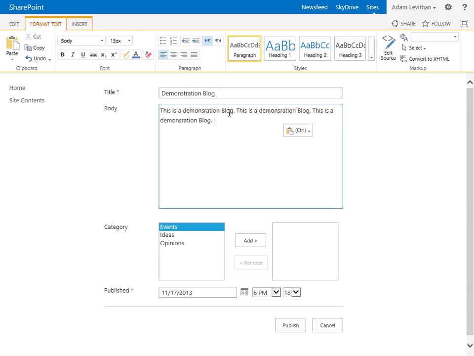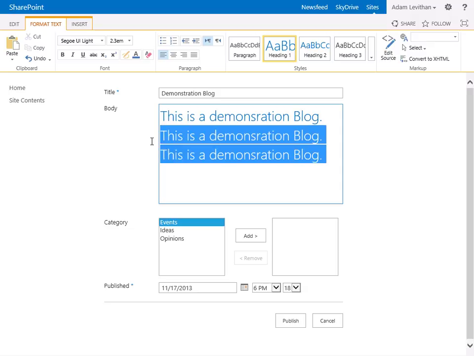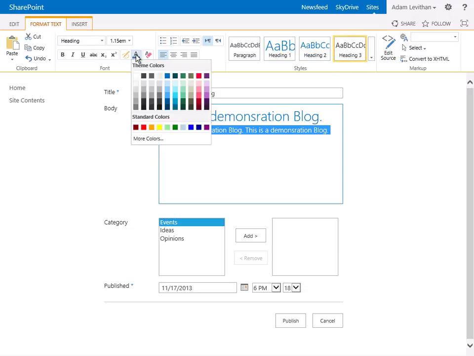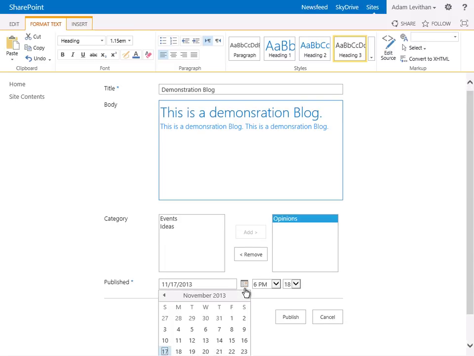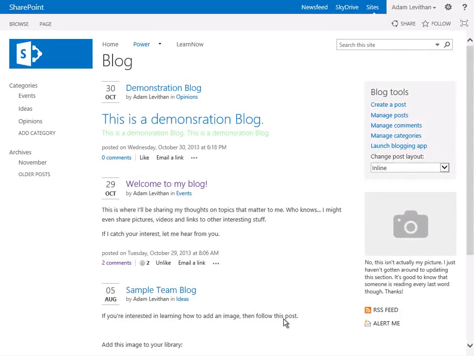Alright, so we've added some content, and it's a rich text editor, so we can add the same exact information that we've done in other rich text editors and change them to the different levels and headings, even colors if we so desire. We can come back and we can choose a category, and notice that you can actually choose the publish date. There we go. I have a new post.